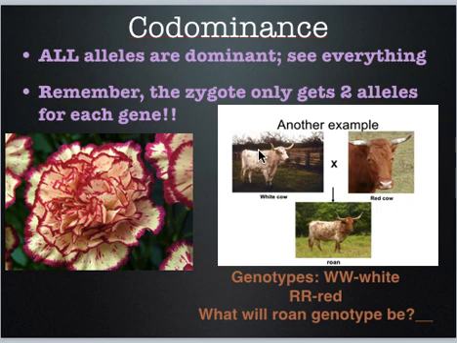Here, it's a white cow, a little bit of red in them there. This is an all red cow. And when you put them together, you get some white and some red, which we call in just cow speak, roan. You don't, of course, have to know that. But that's an example of codominance.